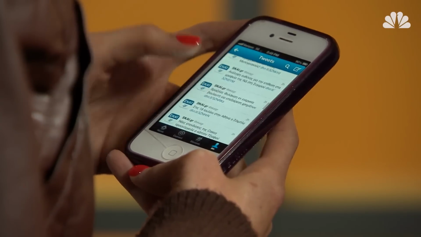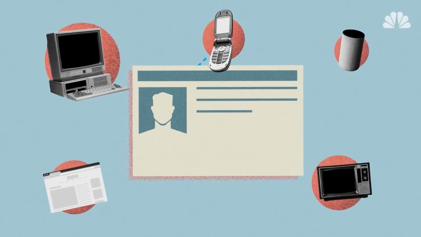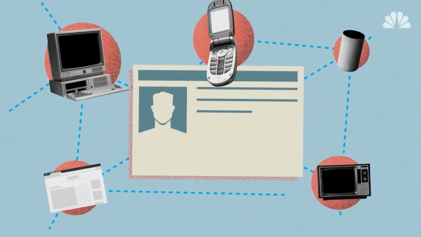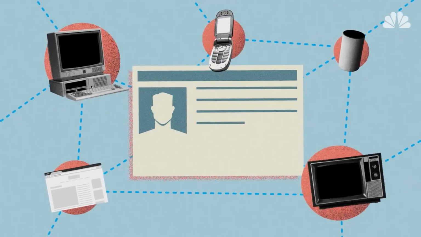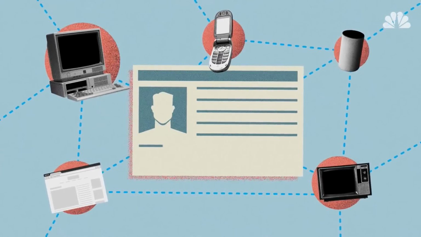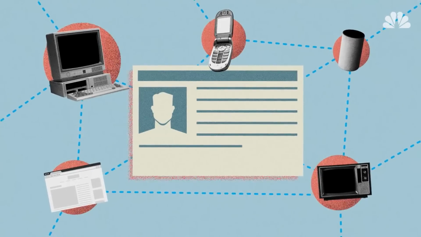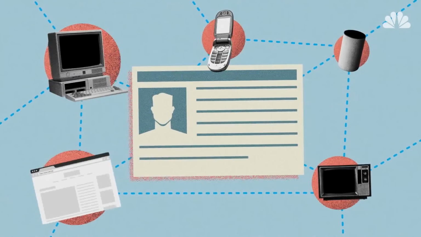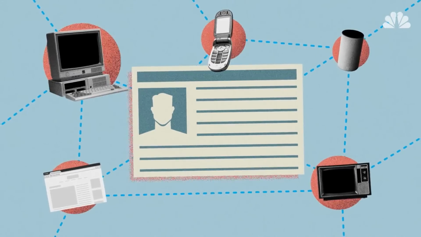When you open an app, there are components from many different parties that you may not be aware of. Sometimes, before you even get to interact with the app, it is already collecting information about you. One common thing that we see over the past couple of years is this push for what's called cross-device tracking. That's where companies try to correlate your activity on your mobile phone with what you view on your smart TV, requests you might make to your Amazon Echo in your house, what you do on your computer and what websites you visit, so that they can make a much more detailed profile of you.